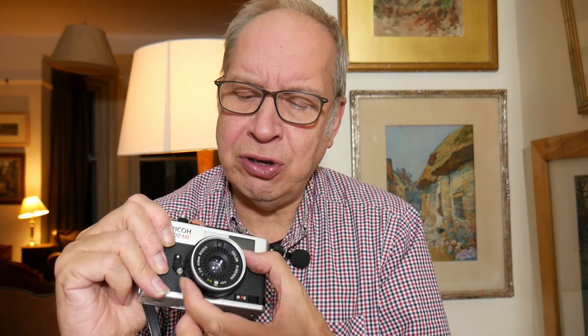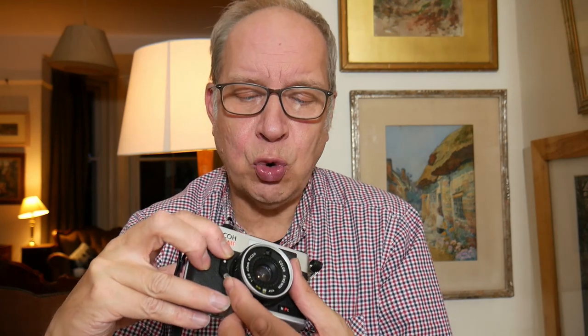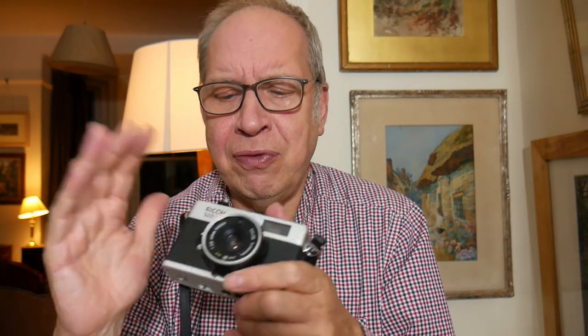The battery goes in the bottom — it takes a 1.5. I did have to use a 13AG with a little bit of foil to make it really fit. Using it on automatic is really easy. If you decide to use it manually, you can set it to a different shutter speed and set the aperture accordingly. You can also use different shutter speeds and keep it on automatic and it will adjust accordingly. The green marking for 125 is there to signify it as the most standard setting you would properly use.